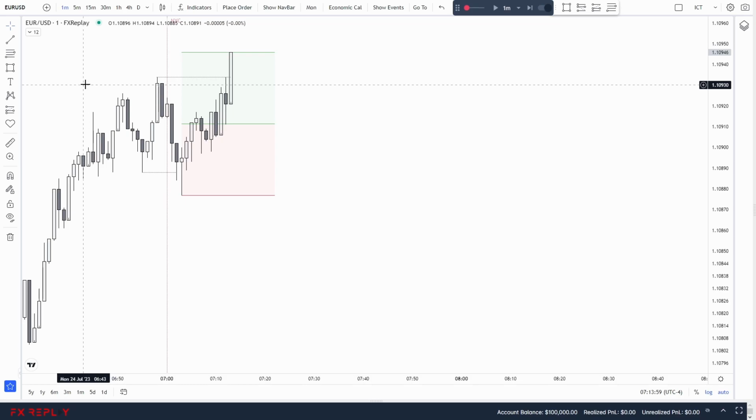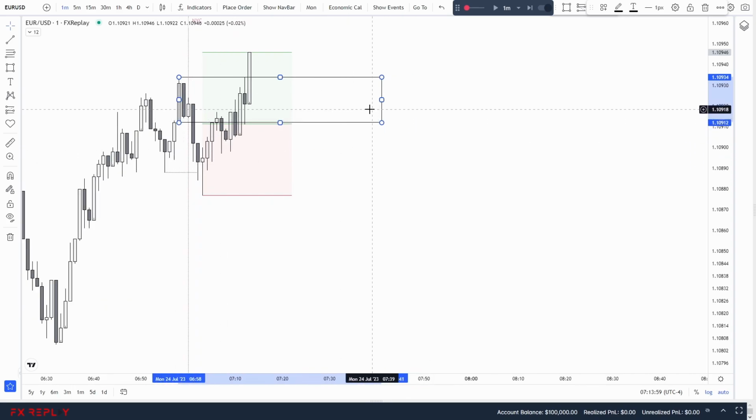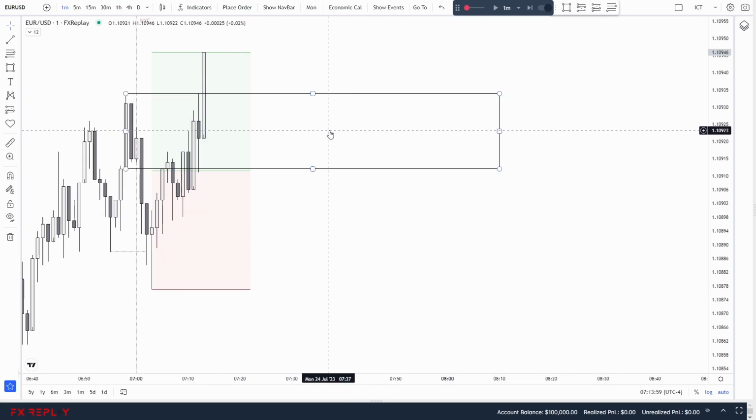There is no real fair value gap here, so we are going to take an entry off of the breaker block. I'm just going to use my version of the breaker block. Some of you might agree, others might not. I'm not calling it an ICT breaker block. It is just my personal breaker block that I use successfully. So for me, this would be the breaker block. We are basically just covering the wick of this high right here and covering the last bullish candle. And that is going to be my breaker block.